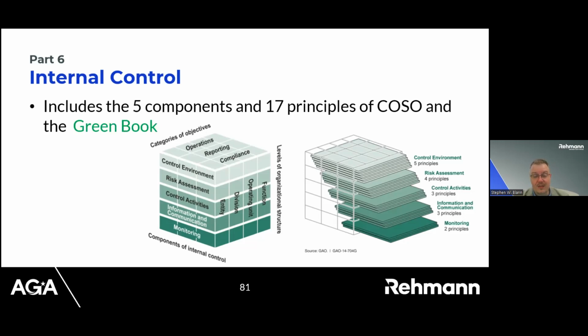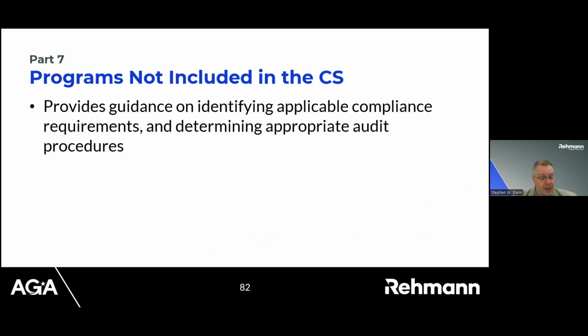The part 6 of the compliance supplement, even though the compliance supplement is kind of for auditors, this part's really written for auditees. Part 7 tells an auditor what to do if they need to test a program and it's just not there. Basically, go to the grant agreement and consider all 12 areas. We don't get to limit ourselves to 6 in those cases.